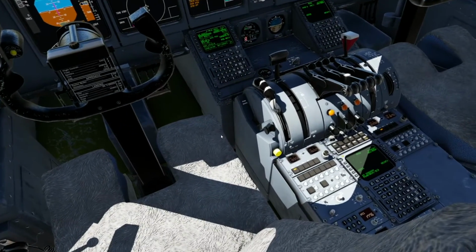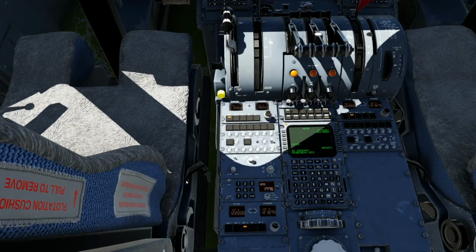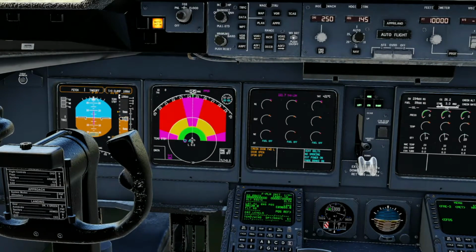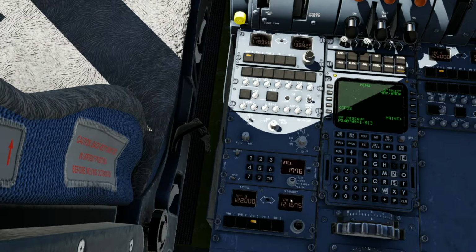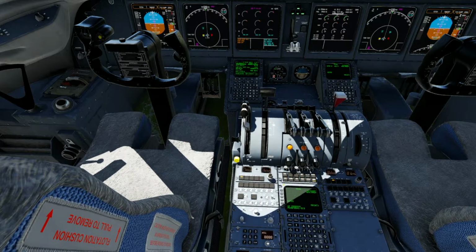Okay, I've never actually tried this, so now we need to test the radar. So if we dial this over to test, I wonder if we have to turn this on. Aha, there we go. Cool, so that is tested. Then we need to hold the TCAS test button, which is over here. TCAS test pass. Cool, that's good.